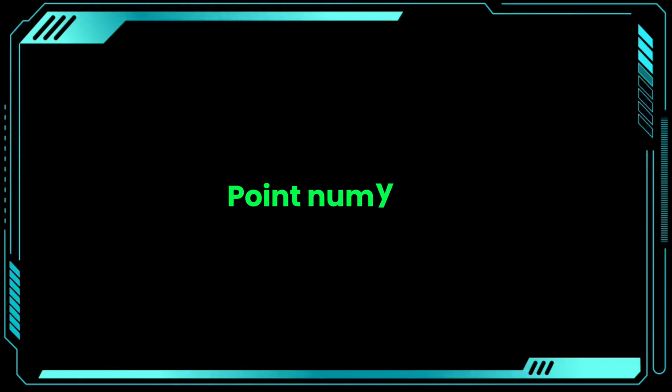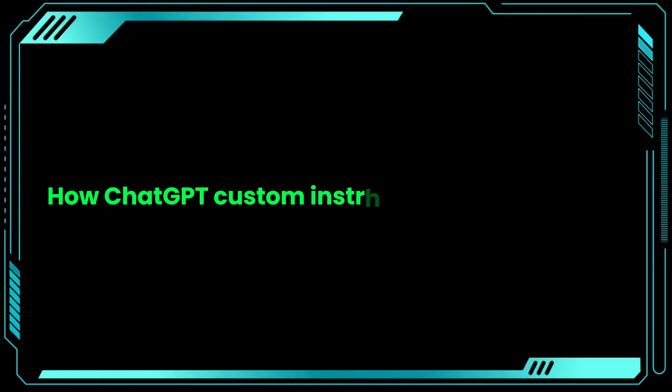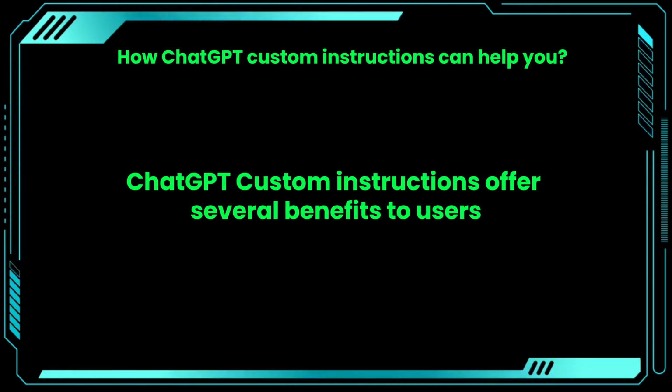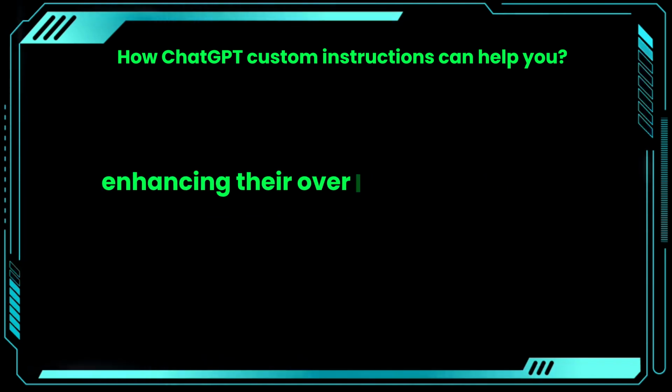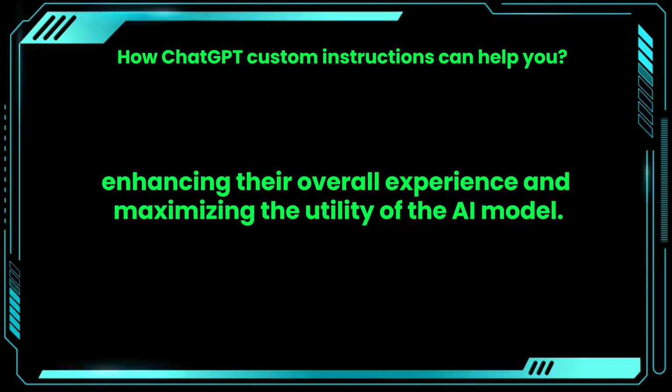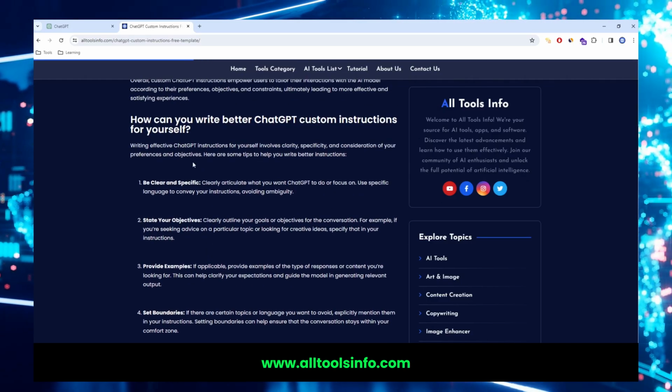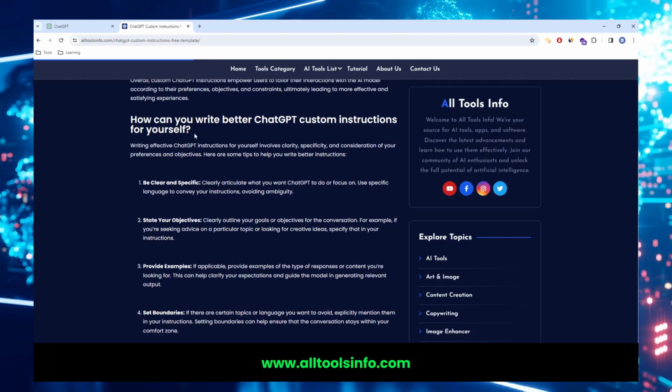Point number 2. How ChatGPT custom instructions can help you. ChatGPT custom instructions offer several benefits to users, enhancing their overall experience and maximizing the utility of the AI model. Here are 7 ways users can benefit. I have explained each section in this blog post. You can read it if you want to know more.